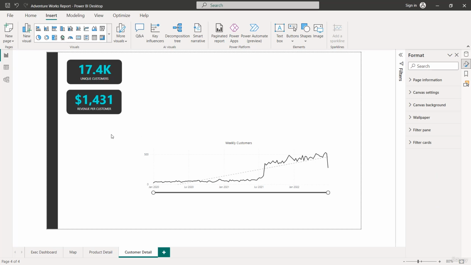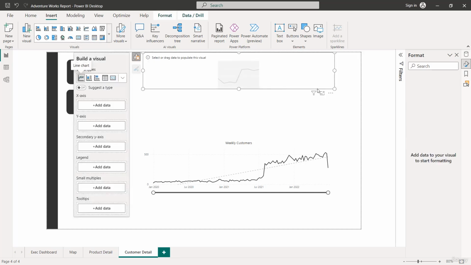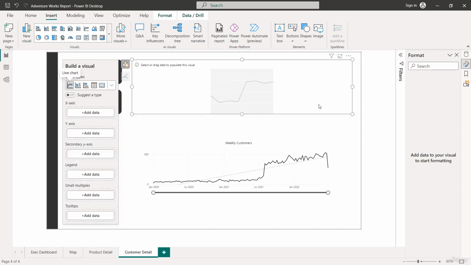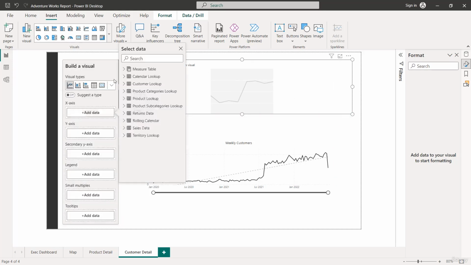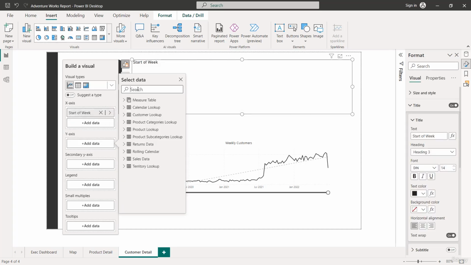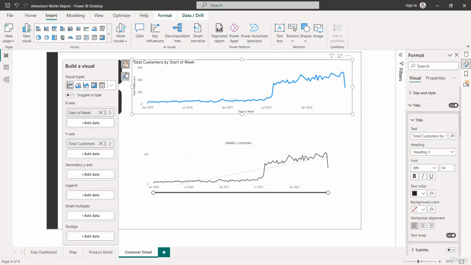But for this walkthrough, I want to go through it from scratch just for anyone who's doing the same and who wants one more chance to see the step-by-step process of building this from scratch. So let's go ahead and build one from scratch as well. I'm going to drop it in place right here to the right of those cards that we built. That's looking good. And to build it, our x-axis is the time period, start of week. Our y-axis, values, total customers. And that's it for building.